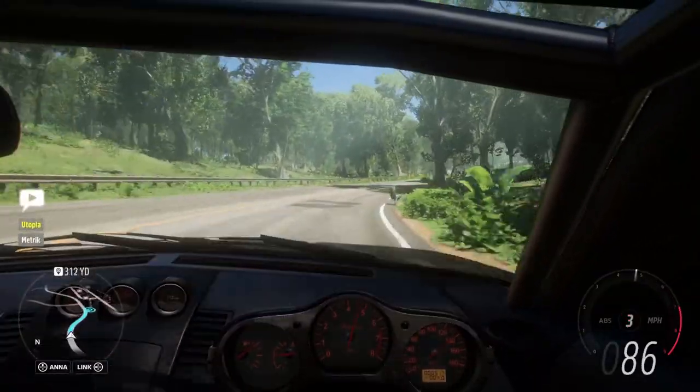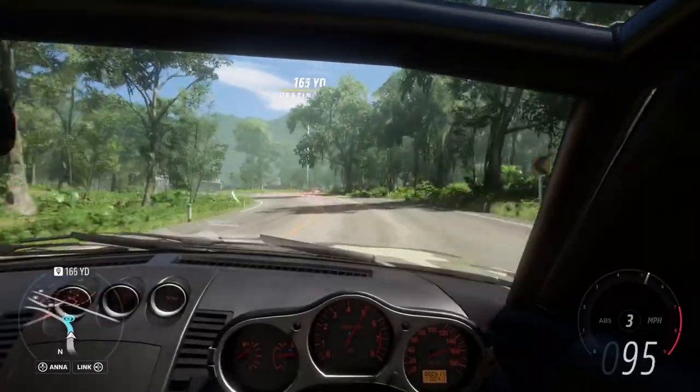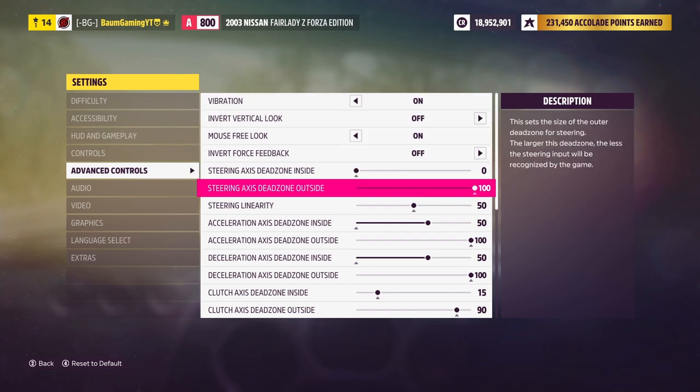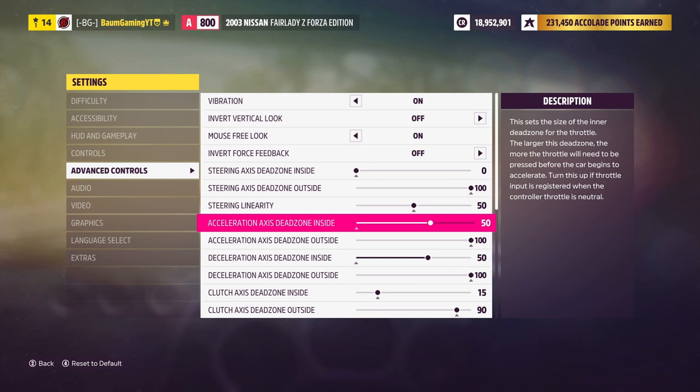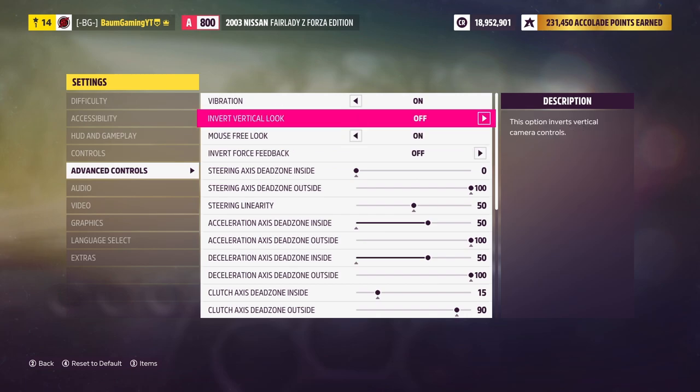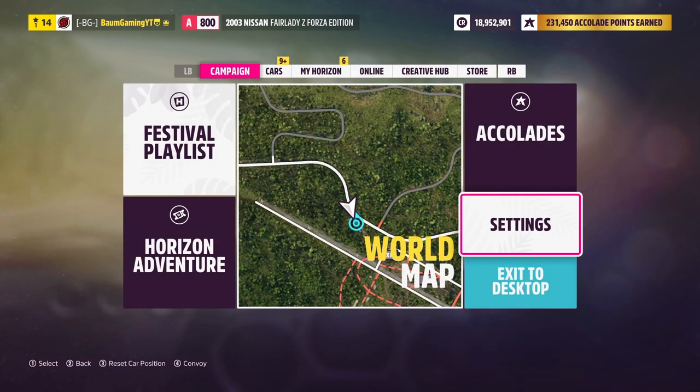The wheel does feel really good on this game from the little bit that I played with it. Something I definitely want to note is when I started it up, the throttle was all the way down without me putting any input, and the same for the brake. If you're having that same issue, the acceleration axis dead zone inside is what fixed that for me. You just want to turn that up. I started at like 70 and worked my way down until it wasn't accelerating by itself anymore. So just be wary of that. The same with the brake: you'll do the deceleration axis dead zone. Easy enough there. You can obviously change a bunch of different settings here. But yeah, let's jump back into it. Just my little tip for the day.